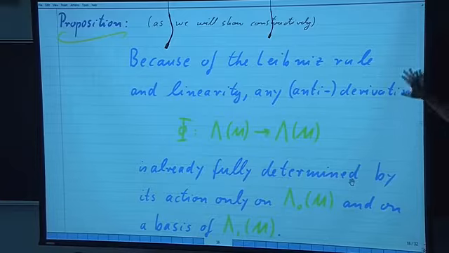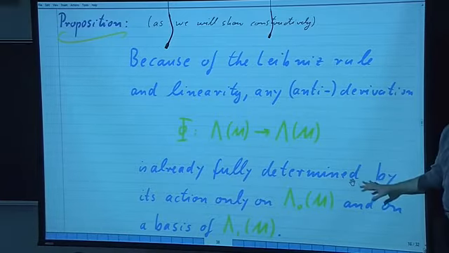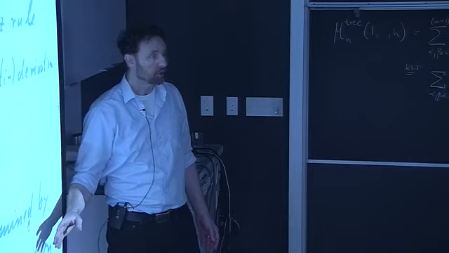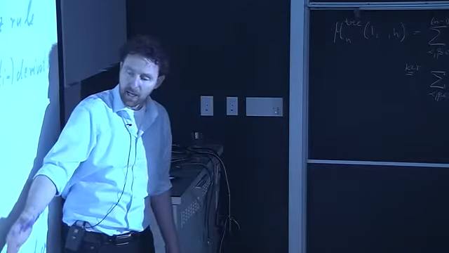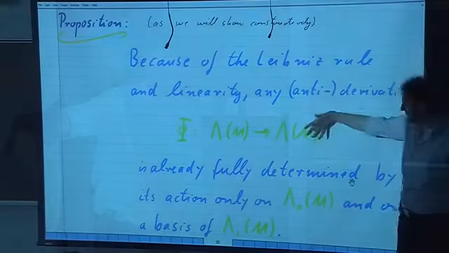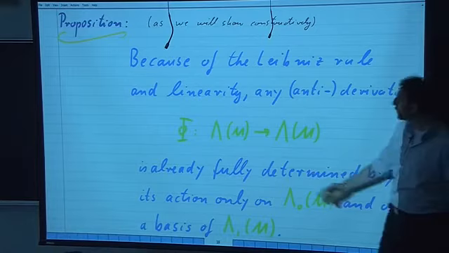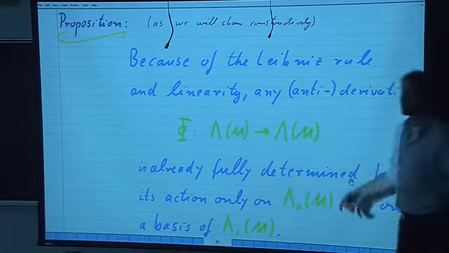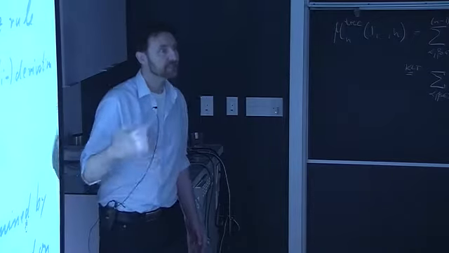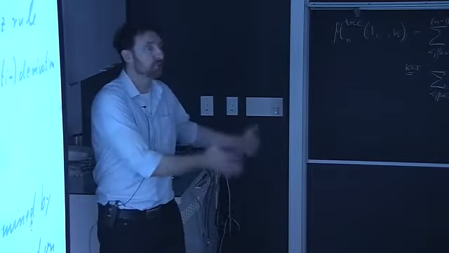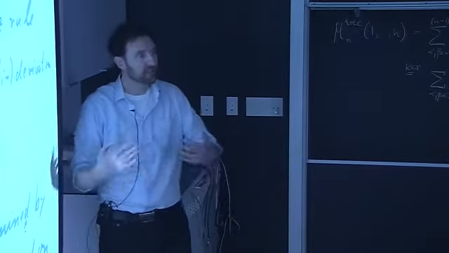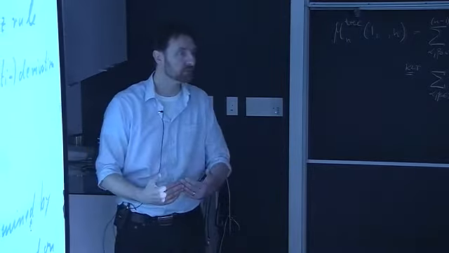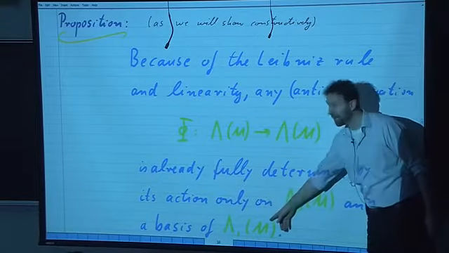And you can think about this. I leave it to you as an exercise to prove that. It's quite straightforward to prove. See, if you have an R form and you want to know how phi is acting on an R form, well, you can write the R form as a sum of products of lower degree forms until you have it down to 1 and 0 forms. And we know how it acts on those.